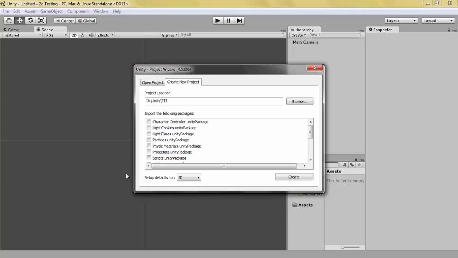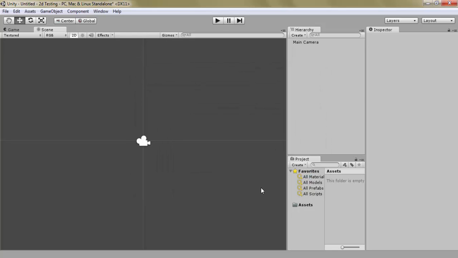In this series, we're going to be using 3D, but the environment is pretty much the same, and everything is pretty much the same in 2D as it is in 3D, except that in 2D you're most often going to want to use 2D image sprites instead of 3D models, because it's going to take less processing power, etc. So let's create this, and Unity is going to restart for us.